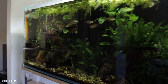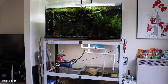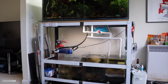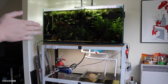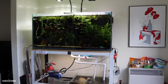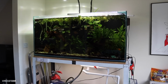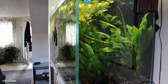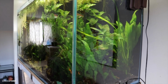Yeah, and it's really effective, the way you can see the sump and everything. I love it, mate. I've got something about open sumps and seeing the filtration work. Yeah, ultimately I want to get a back and side panels on it, and I want to do magnets so I can take the front panel off. Right, yeah. Maybe get an acrylic window just so I can check it. Yeah. But the attempt didn't work, so I've got to go back to the drawing board for that. Well, the guy I filmed before, the fish shop this morning, he had the same sort of thing. It was on magnets, so we might be able to look at that video and then go from there. He wrapped, I think it was MDF in vinyl.